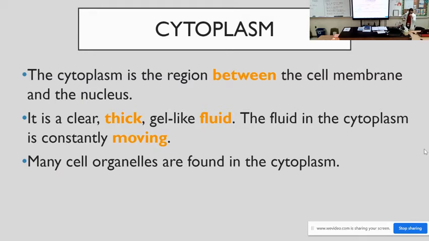Then the cytoplasm. This is between the cell membrane and the nucleus. It's a thick gel-like fluid, but it also is moving. So it's not thick enough like Jell-O where stuff is stuck in it, but it's thicker than water. So the organelles are found in the cytoplasm and move and float around within the cell within that cytoplasm. It kind of is like aloe, like that gel, yeah. Things can still sink and rise and move around in it, but it also holds them into place a little bit.